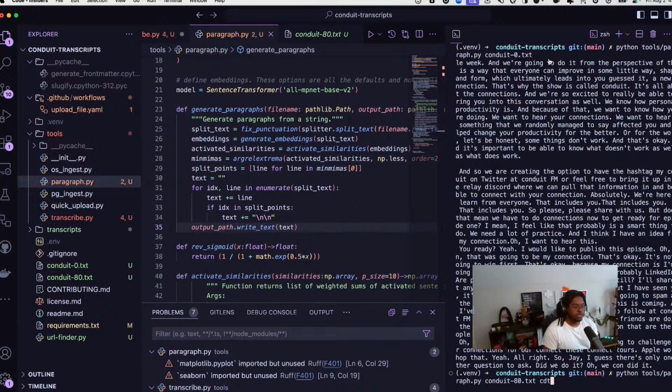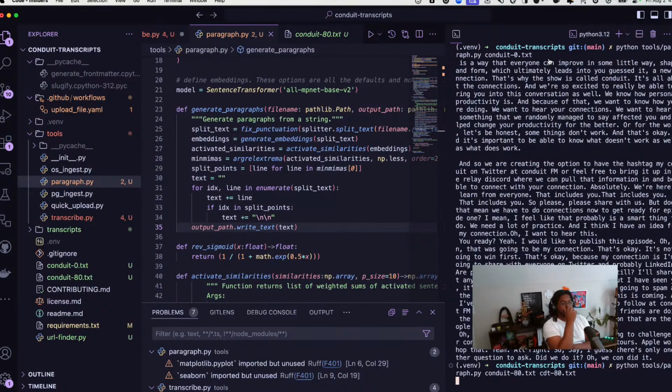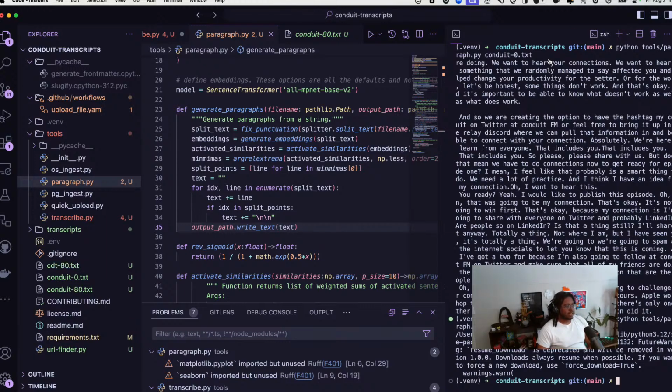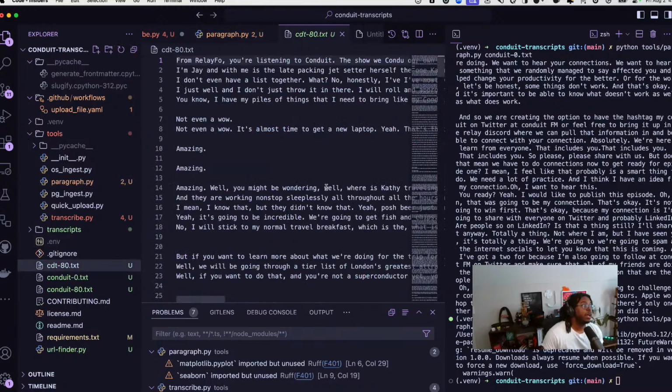We'll say cdt 80.txt. Boom. Okay, so there's cd.txt right there. Bam. I mean, that's kind of cool.